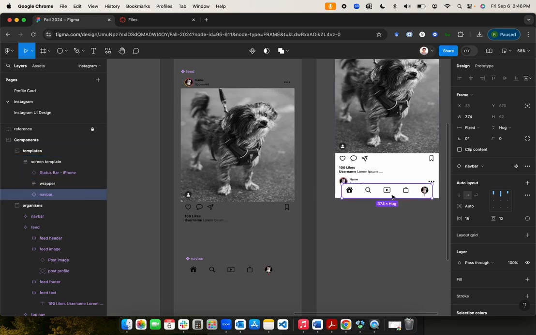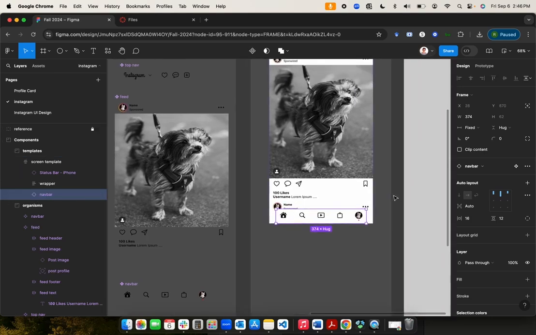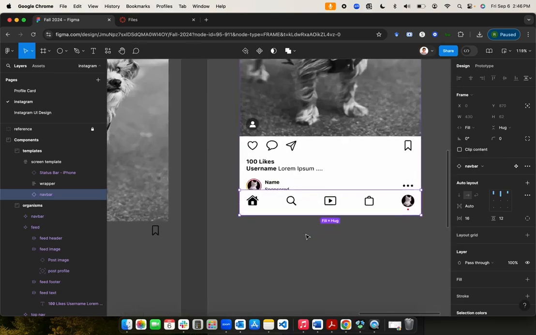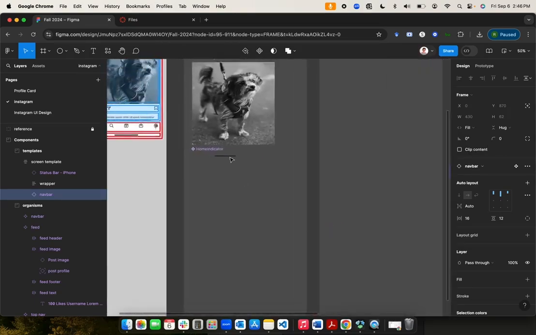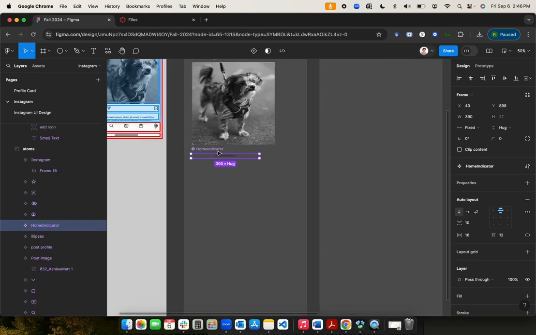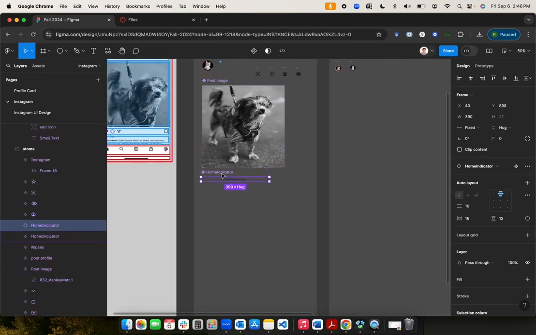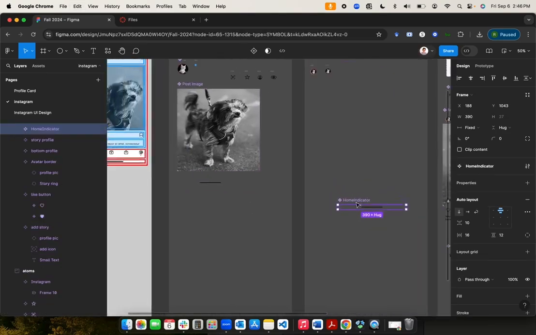See, there you go. The nav bar is here, right? And now we need to make sure that it has a fill container. Looks perfect. Okay, now home indicator, right? I already have it here. I'm gonna say Command C and Command V. Oops, not that.